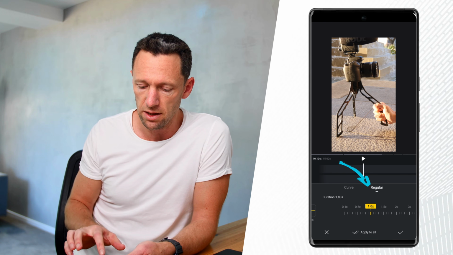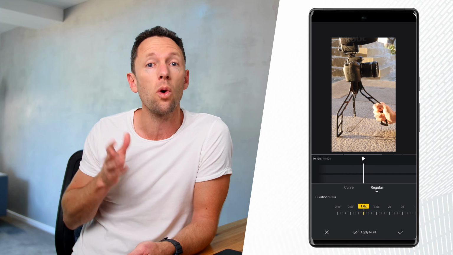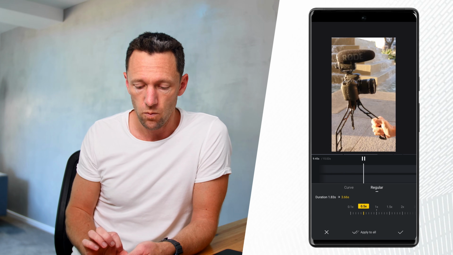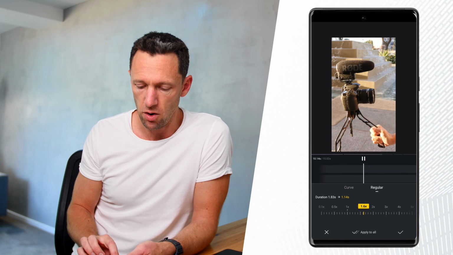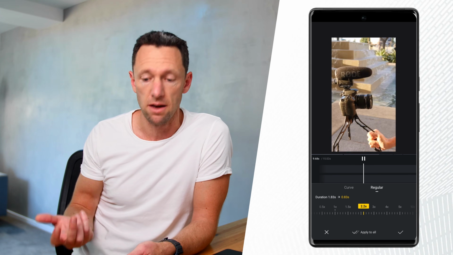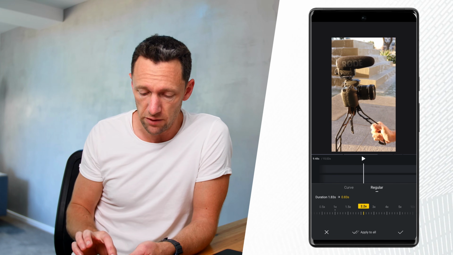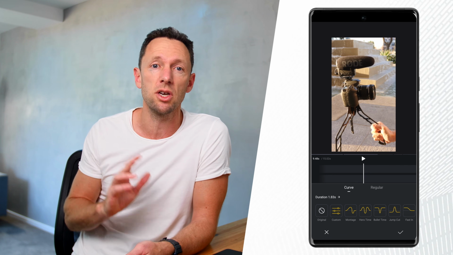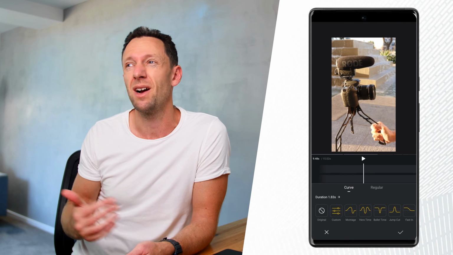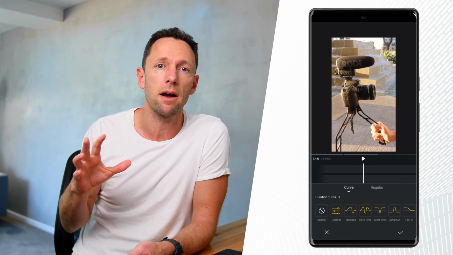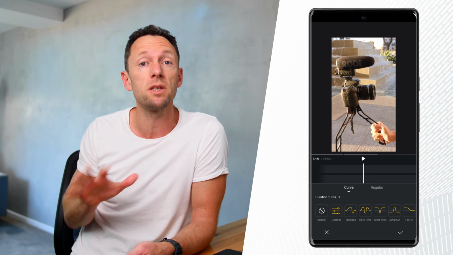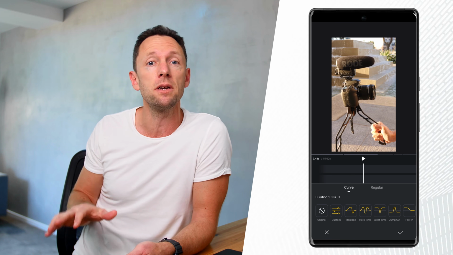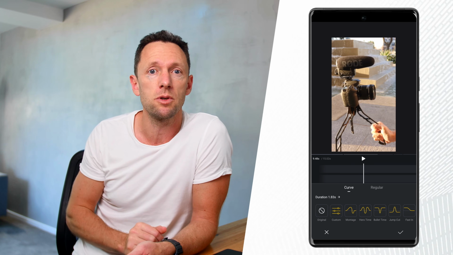If I select regular, we've got some basic options here. So 1 times is normal speed. If we want to slow it down, we go below 1. So now we're at half speed. If we go above, then we are speeding this up. Now we can also go more advanced with this. If we choose the curve menu here, there's different presets, or we can really adjust the speed over time. So it might start fast, slow down, speed back up. I'm not going to jump into that in this video, but do know that we do have a more advanced tutorial here on YouTube. And we've also got a deeper dive training, which I'll link in the description box below.